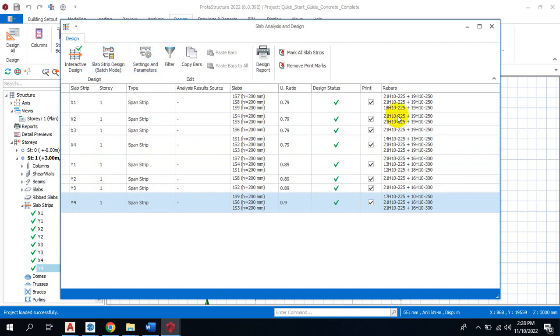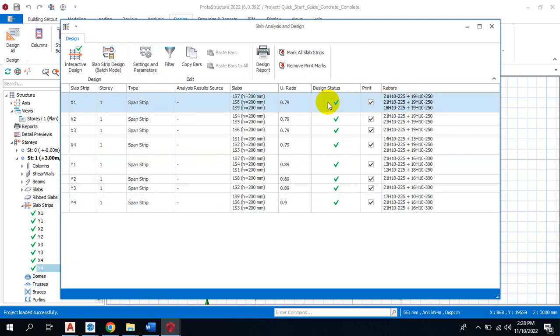Now it tells you the reinforcement bars provided on each particular slab. On this panel 7, we have 21Y10 at 225 spacing plus 19Y10 at 250 spacing.